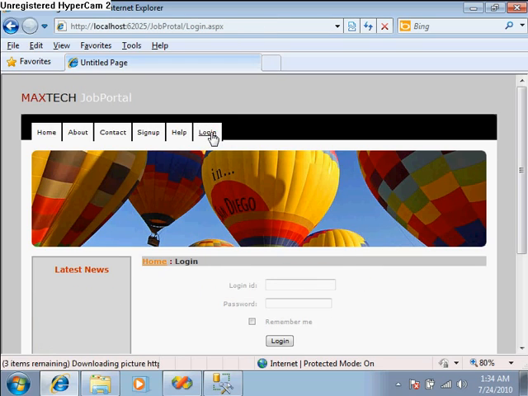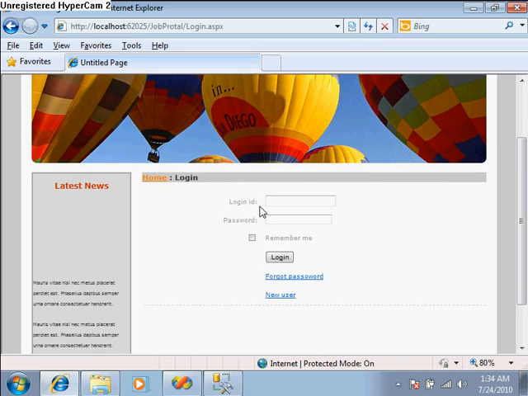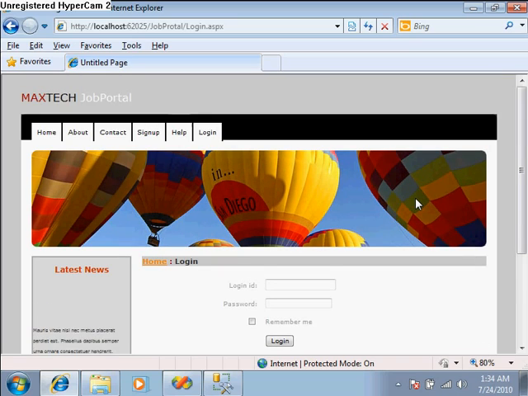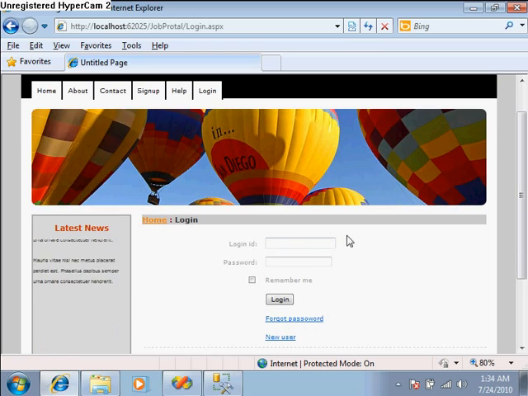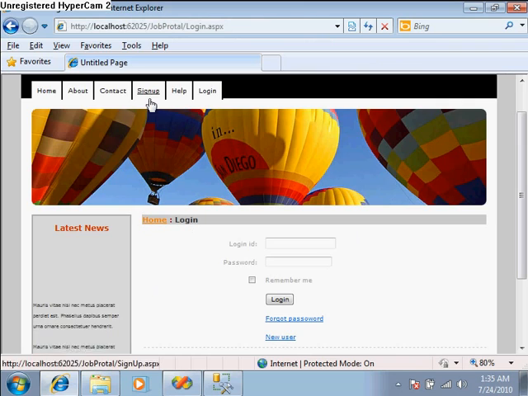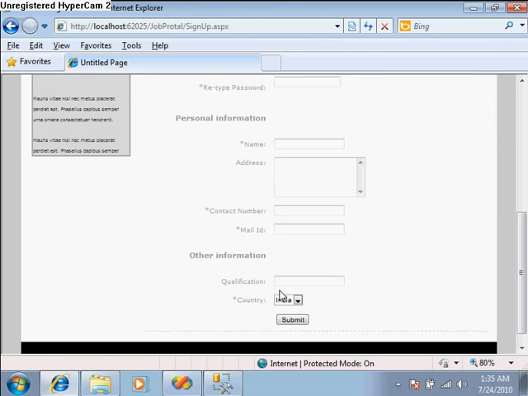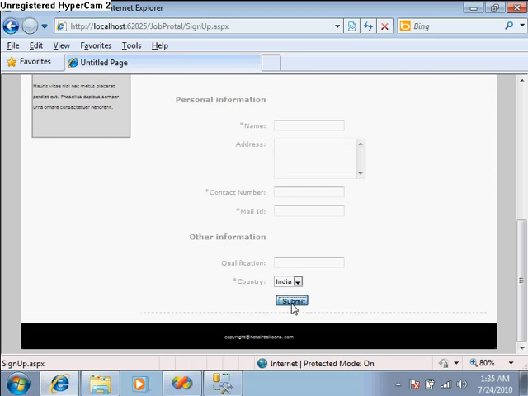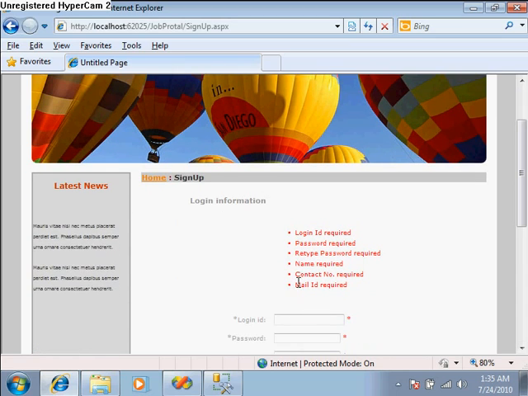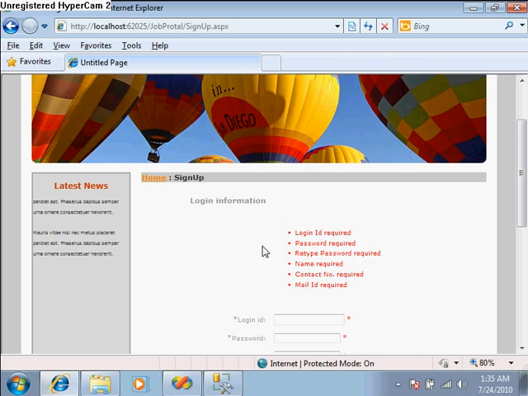If you go to the login page directly, then there will be no message, and if you go from the sign up page, then it will give a message. After completion of the sign up page, it will give a message to the login. So here we have completed our registration form, the sign up form. If there is some error, then this will give a complete error message.